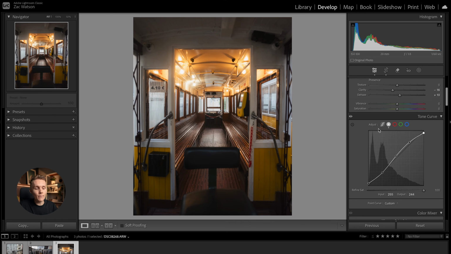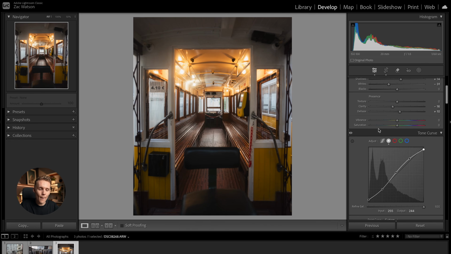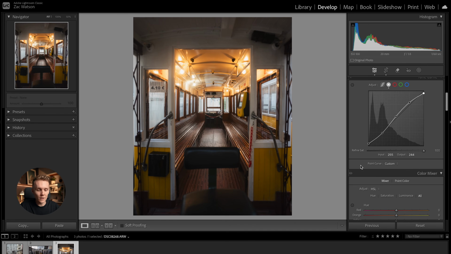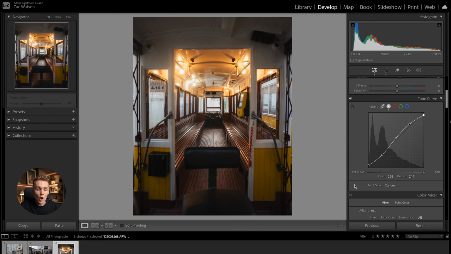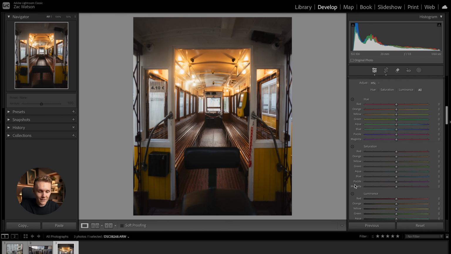Now, if we wanna see a complete before and after of this image of all of the changes that we've made, what you've got to do is hit backslash. So this is where we started. This is where we're at right now. A lot warmer before, nice, cooler now. The exposure overall just looks a little bit nicer as well. So you can just kind of do this a few times to understand exactly how far you've progressed. Maybe you've pushed or pulled something a little bit too far, but the before and after tool is very, very powerful. So with the tone curve all wrapped up, let's move on to the color mixer tab.